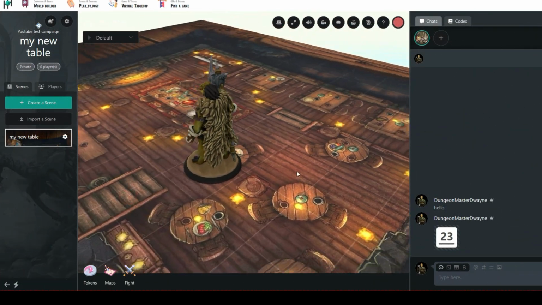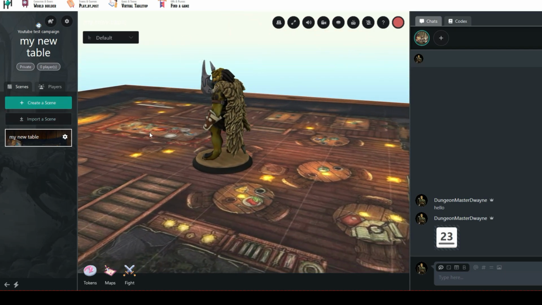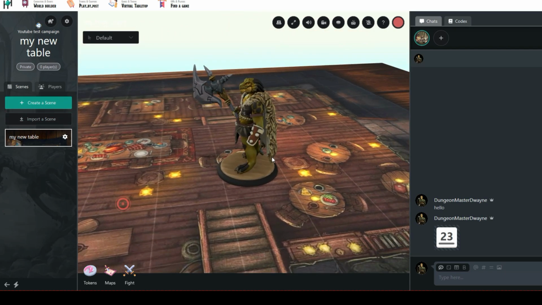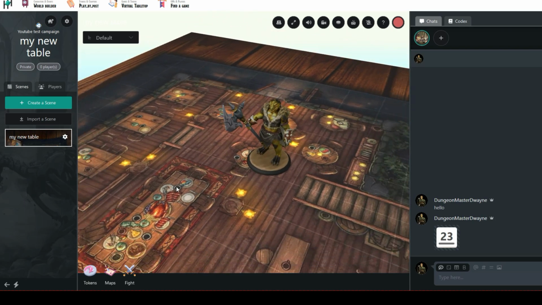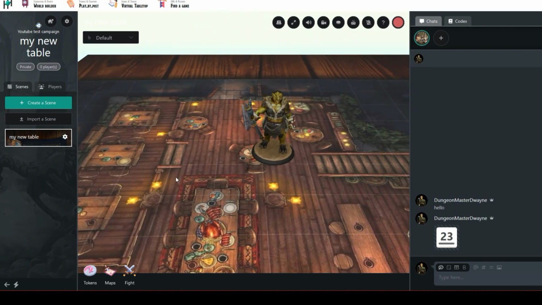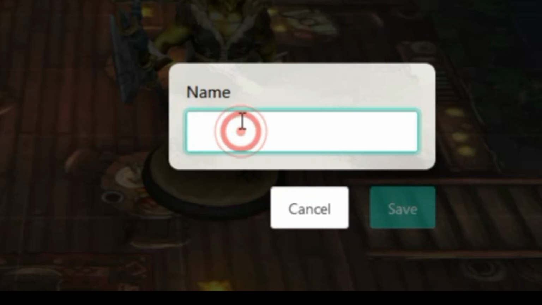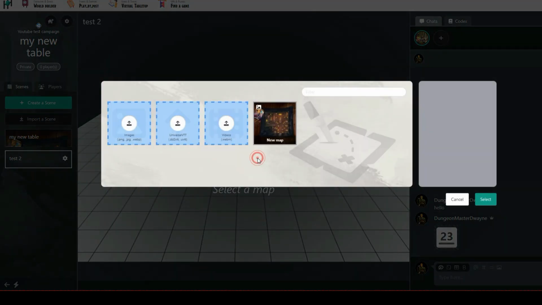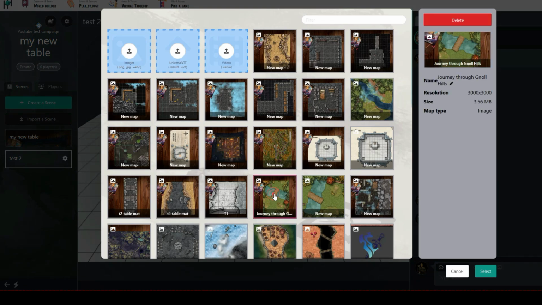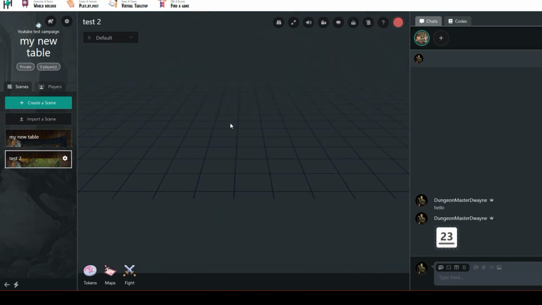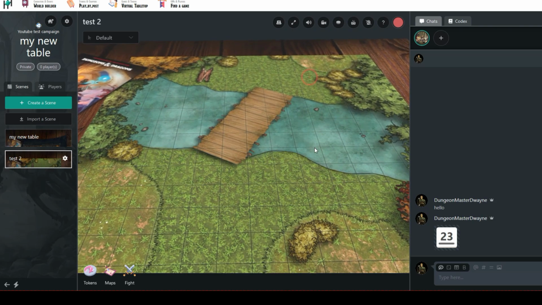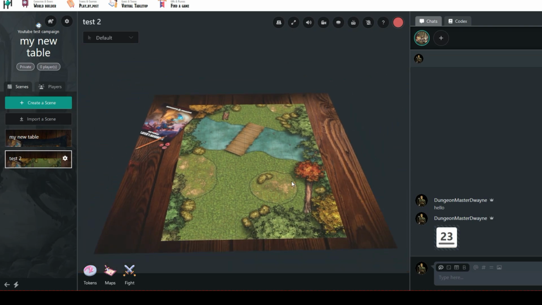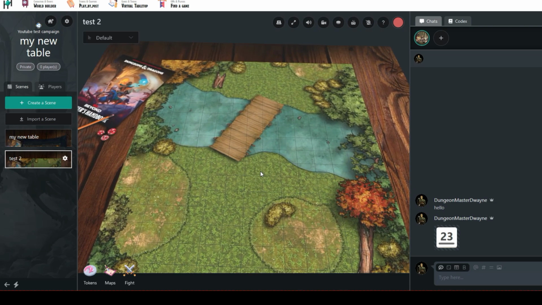Let's talk about adding scenes. So right now I have the one map and the one scene, but let's suppose that I have other encounters that I want to queue up, and I don't want to have to drop them in real time and have my players wait for me to do all the procedural stuff. I can go in here and create a new scene. I'm going to create a new scene called Test 2. Test 2 is just like the previous one. I have to select a map. As you can see, I have lots of maps here, so I'm going to grab another map. And here we go. I have another map on the table ready to go, again in my unique style of having a table in a table type concept.